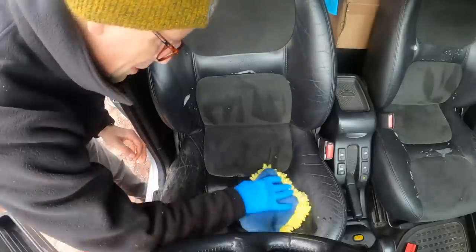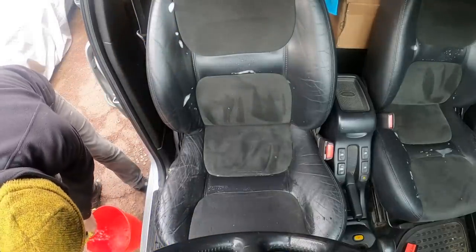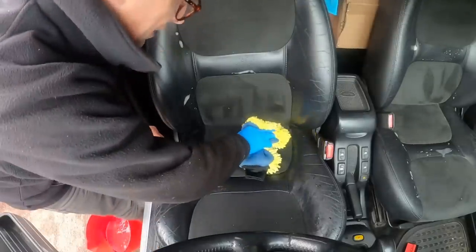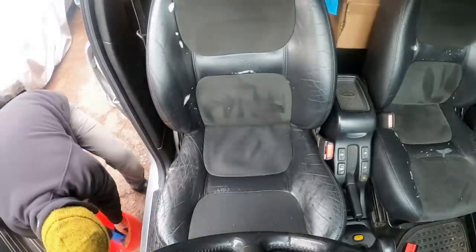This is a brand new wiggly mitt. If you don't want to be soaking this chair horribly, just get it loosely wet, lightly damp, just sponging out the grime that should be lifted off by the interior cleaner.